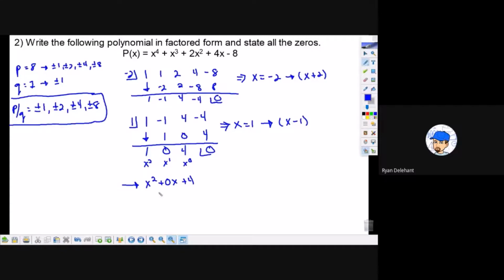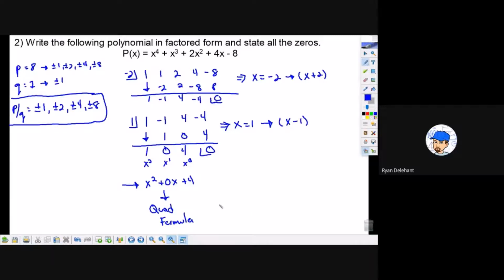We can verify this trying to set up the box factoring on this, because we would need the factors of 4 that add together to 0. Are there any factors of 4 that add together to 0? Can't add 2 numbers, positive or negative, and get 0. It doesn't work that way. So what this means is we got to use the quadratic formula. That's where we find our complex zeros.